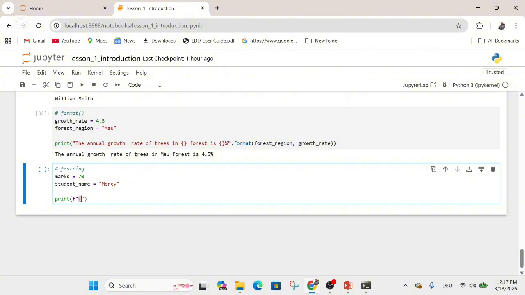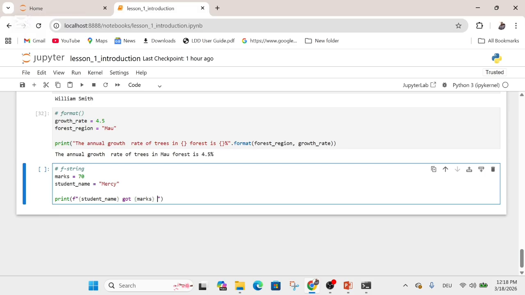So we normally use curly braces. Let's copy this one and paste it here. Student name, let's say got, let's pass in here and say marks. We are calling the marks variable.